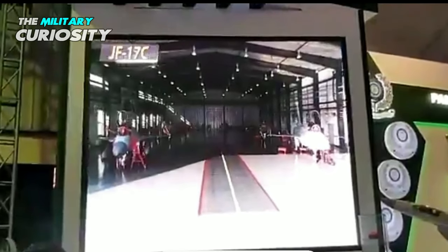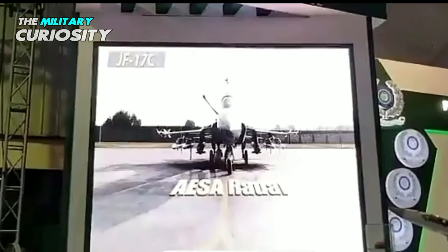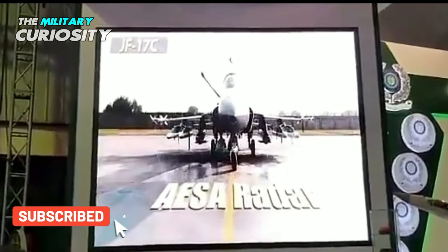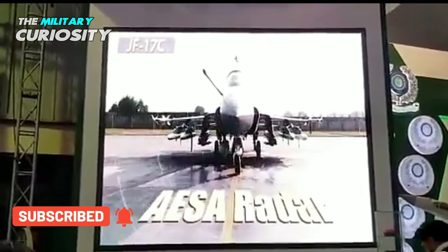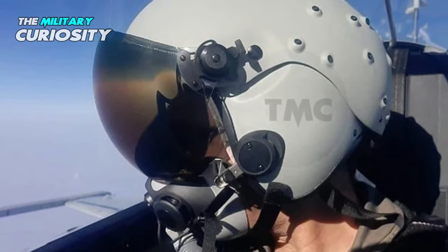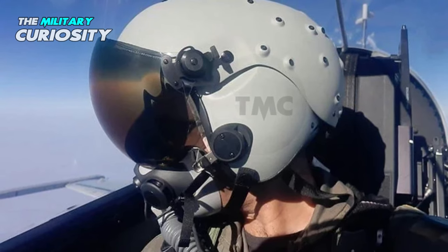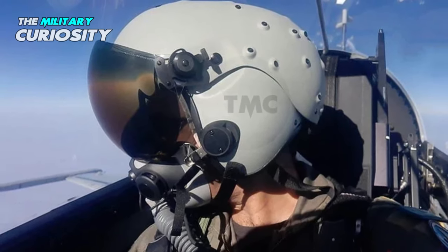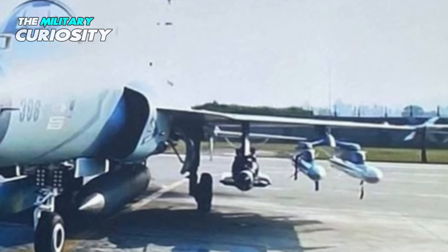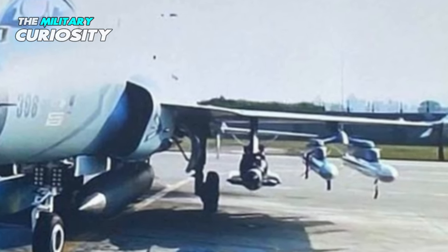Recent pictures and reports about the Pakistan Air Force's JF-17 Thunder, the single-engine fighter co-developed with China, indicate that its Block 3 version is progressing rapidly and could join the service soon. A photo of a pilot wearing an advanced helmet-mounted display, claimed to be from inside a JF-17C or Block 3, went around on social media. Also, another report about the jet being further upgraded interested observers.